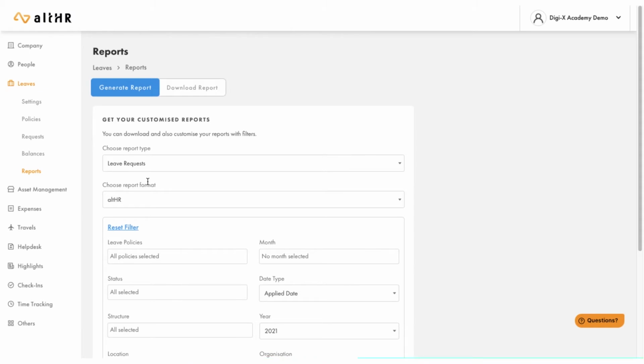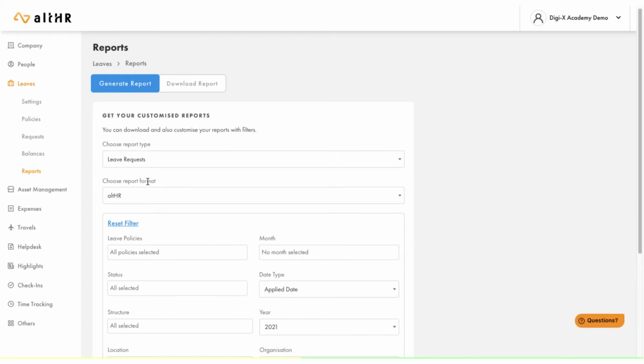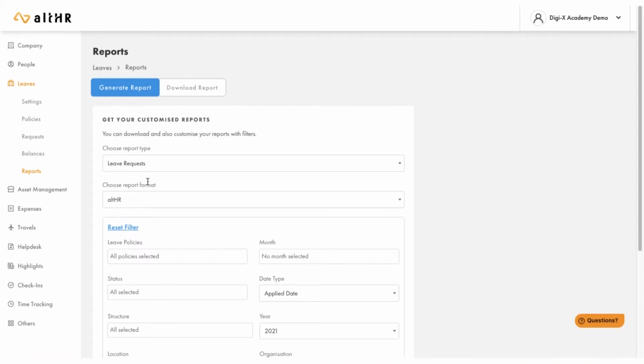However, as a HR admin or expense admin, you might not want to see all the columns and fields. And a lot of times, many admins end up having to download the report and delete the columns that they do not need. So right now, we have made it easy for you by having it at the company module to customize your reports. So let's see how you can customize the reports to display the information that you need and omit all the data that is not required from the report.